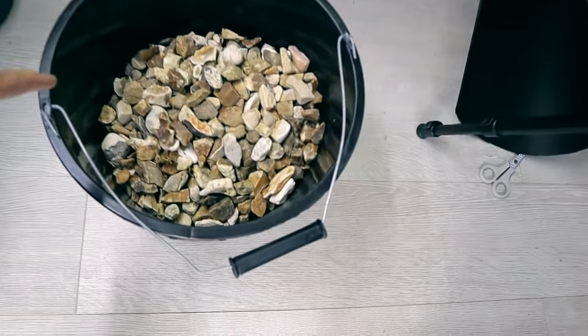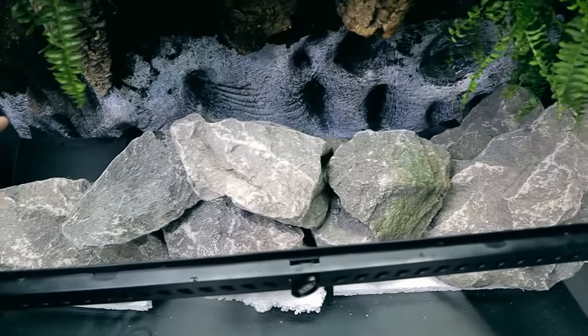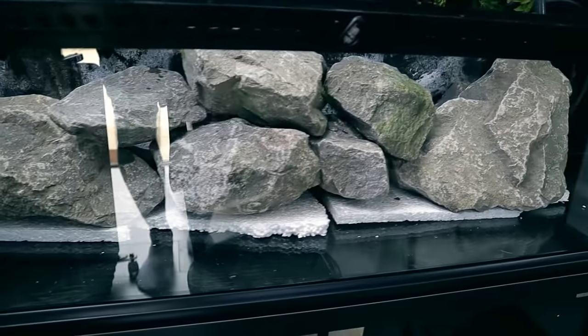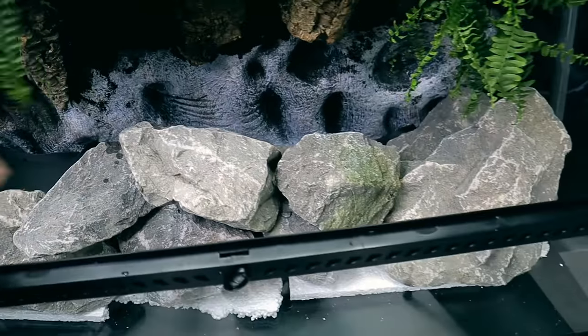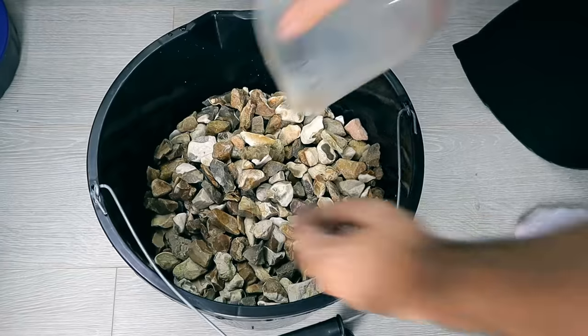So I've now got some stone chippings that I've stolen from my driveway and I'm going to use that to fill out the back section, because it just fills in all the gaps, all the crevices. It means that there'll be no sort of holes in between these rocks as well for anything to get stuck in, and it's just a cheap way of building up that back area. I could place more rocks in, but it would just leave gaps. This is a much better way of doing it.